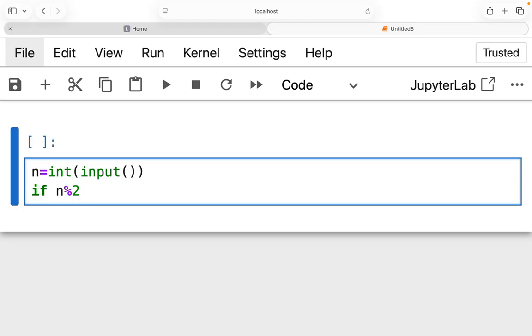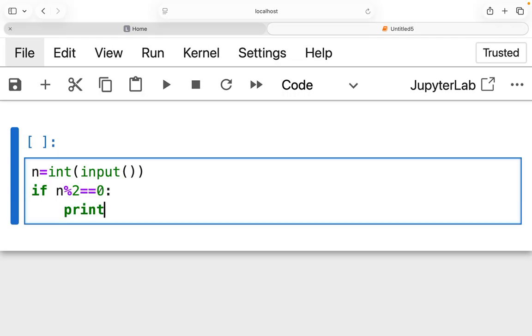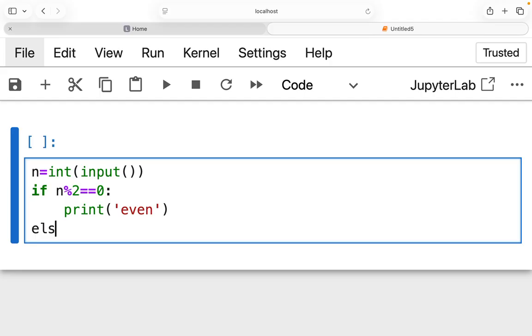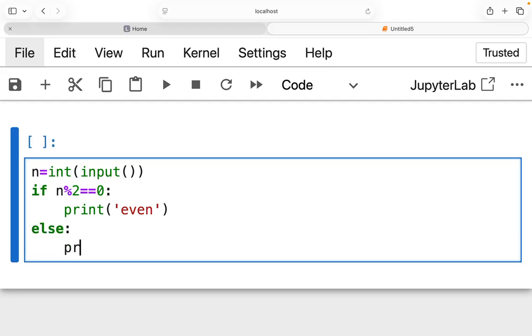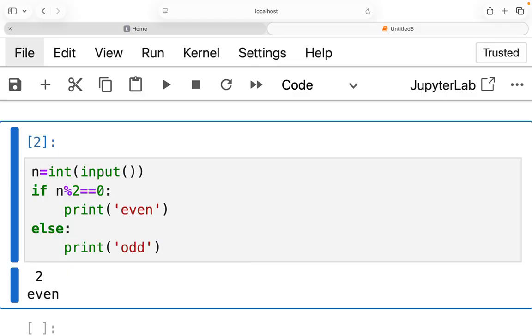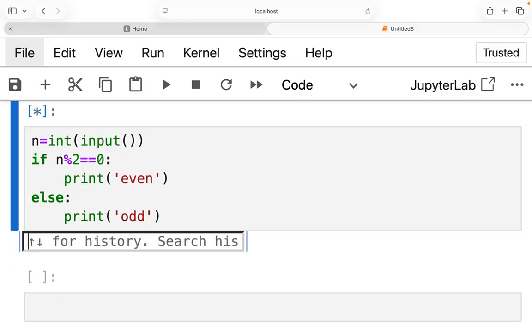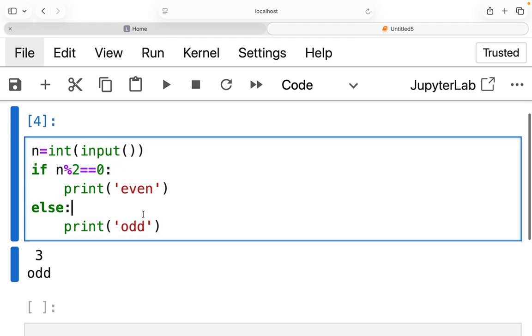If the result matches 0, we print even. Otherwise, if we get remainder as 1, we print odd. Let us check whether it works. 2, it's even. Next 3, it's odd. Working for different inputs, no problem here.